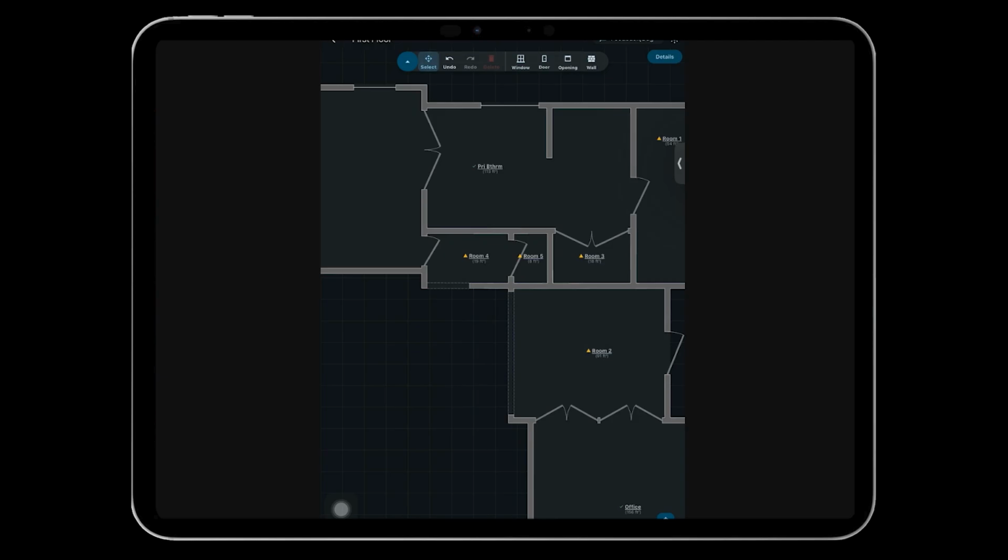So all I do is go in there, hit the select at the top of the key, go down there and select the door and just delete it. Then I can go hit select again, select the door and just move it. And then if I need to change that door, I can go in and change that door, but I'm just going to leave it the way it is.